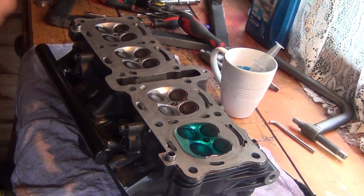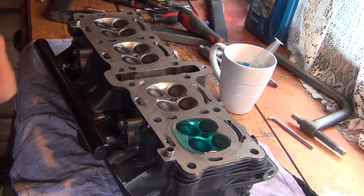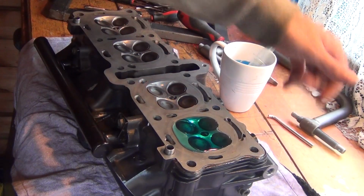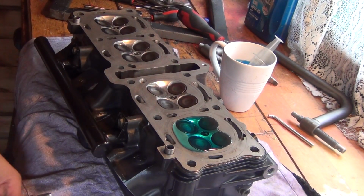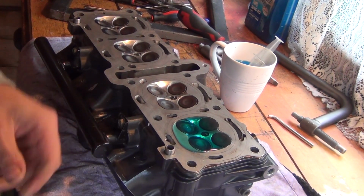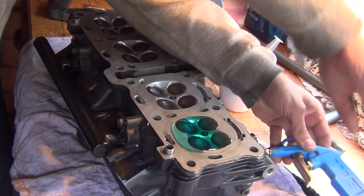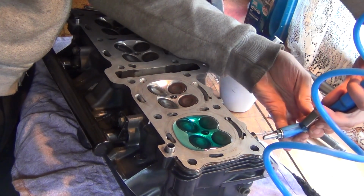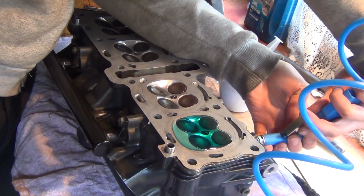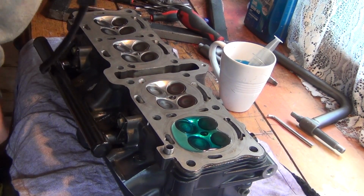So first test of my valve lapping. I've got some coolant in those combustion chambers poured in, and now I'm going to be blowing compressed air into both the intake and exhaust ports to see if I have some bubbles coming out. So let's see. The intake side seems to be holding really nicely. Let's check the exhaust. No air bubbles whatsoever. So I guess this combustion chamber is sealing nicely.